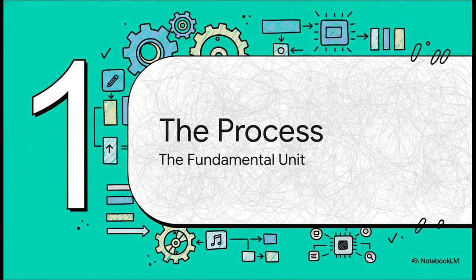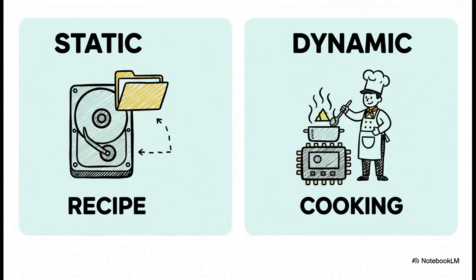All right, to get this, we first need to meet the star of the show, the main character in our story. And it's not the app icon you click on, no, it's something much more alive. It's called a process. Think of it like this, a program. Say, the code for your web browser, just sitting on your hard drive, is totally static. It's just a recipe in a cookbook. It doesn't do anything. But the second you double-click that icon, bam, it becomes a process. It's now the chef in the kitchen, actively cooking, a dynamic, living thing that needs ingredients like memory and CPU time to get its job done.